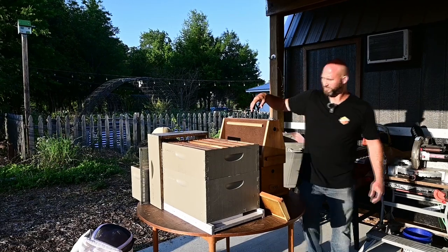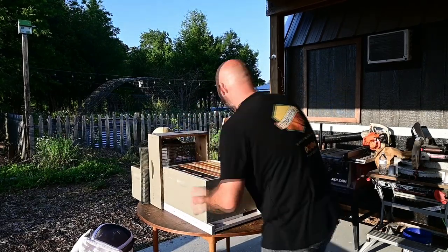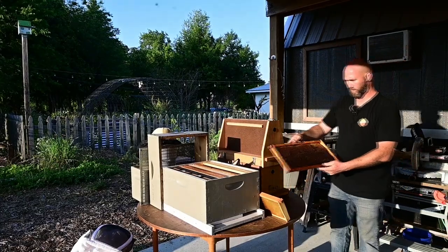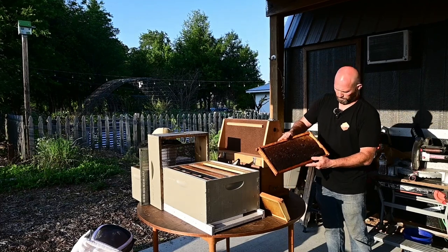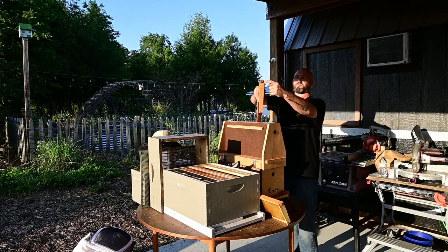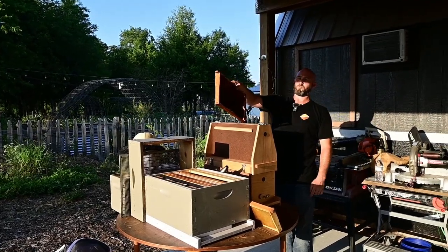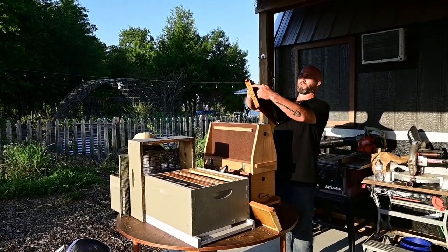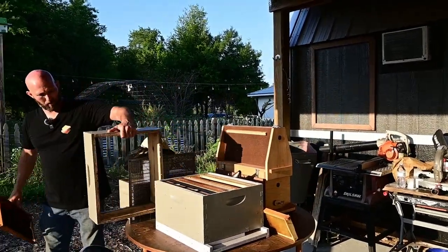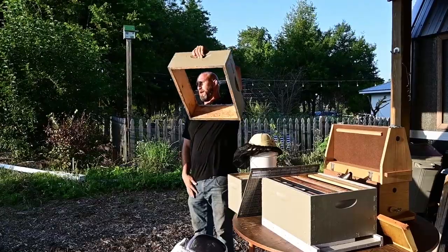Wax. Surprising thing is that it will also, let me see if I can find one here. I think I snagged one. Yeah. This has also got poorly drawn comb, which is something else that can be prevented by using different equipment. But I'll pass this around as well. What you're looking for, you may be able to see from where you are, is there's all these notches and holes eaten and dug into the wood itself. So once those wax moths are done eating wax, they will continue to eat and they will eat into the wood of your hive. This box here, it may be easier for y'all to just come up and look later. They actually ate into the side of the box itself.